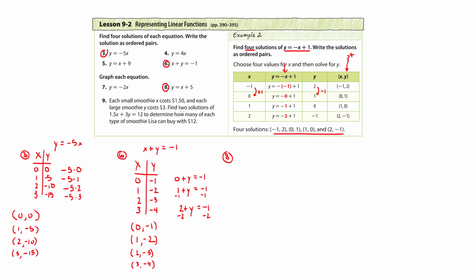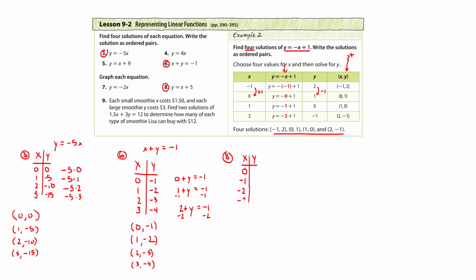Now technically I only need 2, but I'm going to do more than that. I'm going to do like 4 just like before, and so I'm going to end up with 4 x's and y's, and each one of those xy pairs will be a point on my graph. So if I pick x to be 0, I think that's a good choice. And now let's think about it. I'm going to be adding 5 to the x to get the y. So this time I'm actually going to make my x's go down 1 each time, because I'm going to be adding 5 to it. And if I make my x's go up, then my y's will be 5 bigger than that.